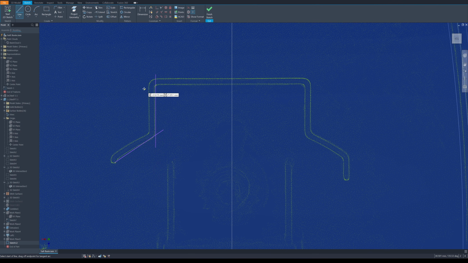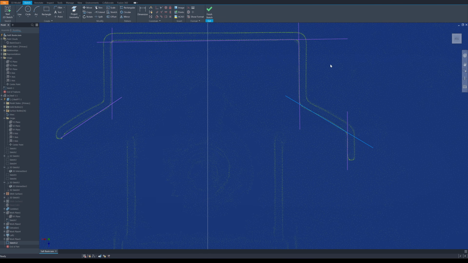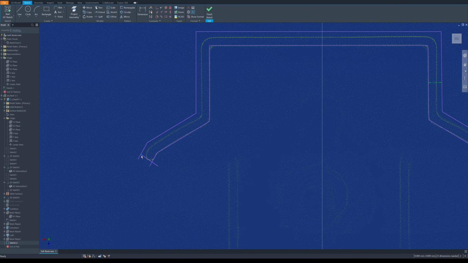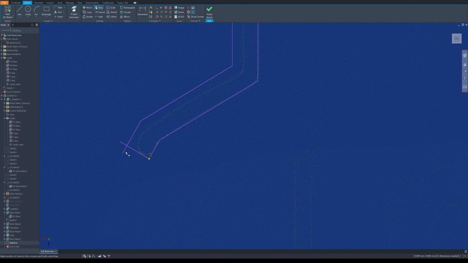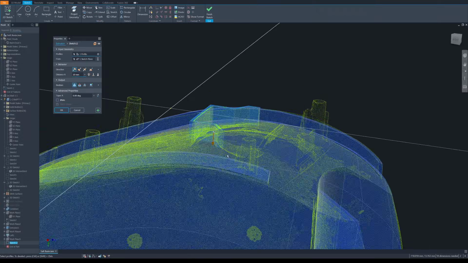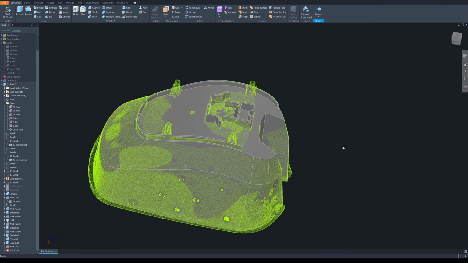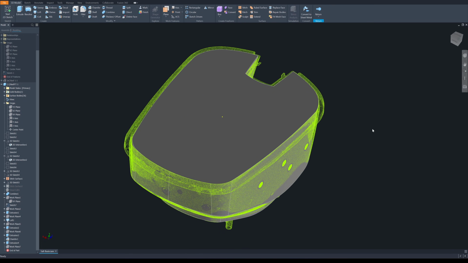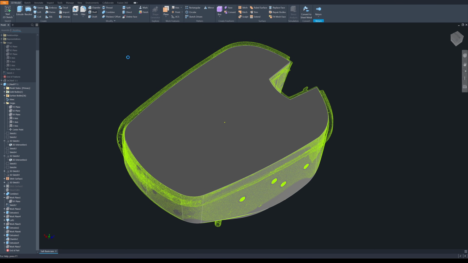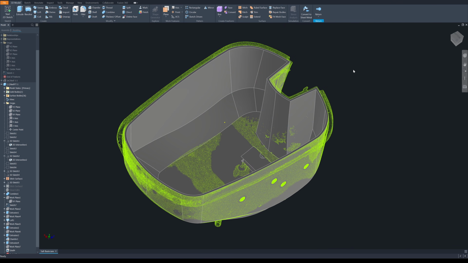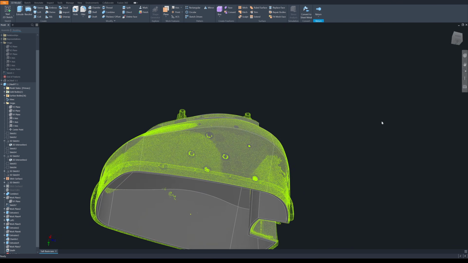Now I'm adding the wall on the top of the bezel because it's still a solid, not hollow. It's easier to do it now before making a shell command. Now it's time to execute the shell command. I'm going to use 2.4mm for the wall thickness, and I'm going to remove this bottom face. Click on OK. It's going to take some time to process. It's a very complex command. Okay, so we have a shell.